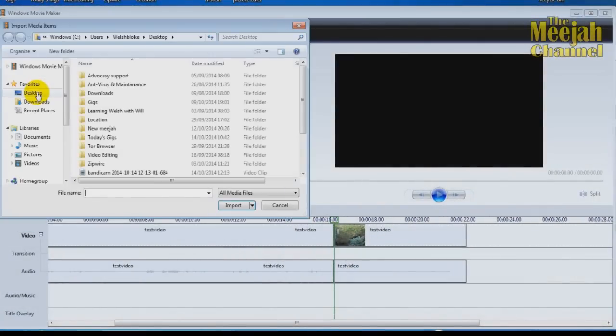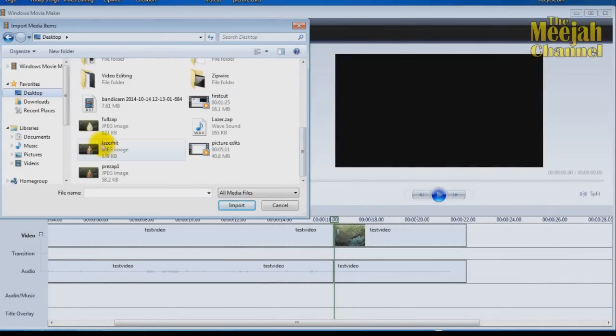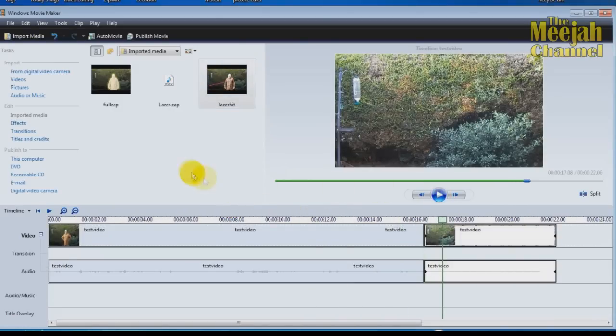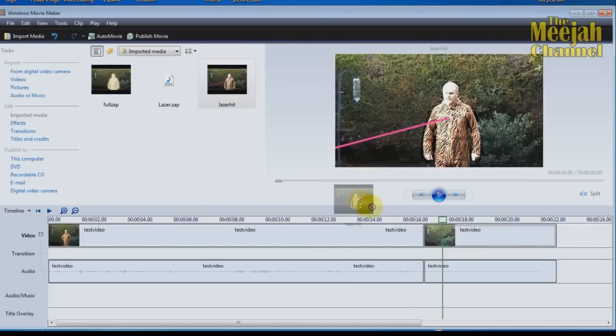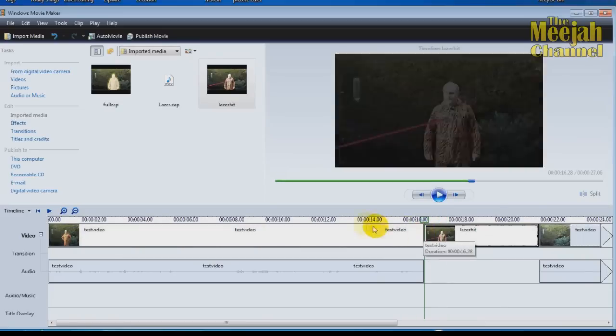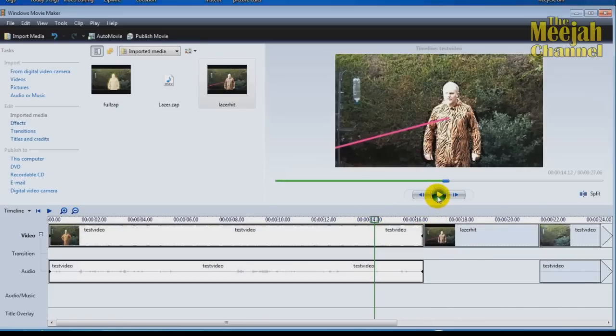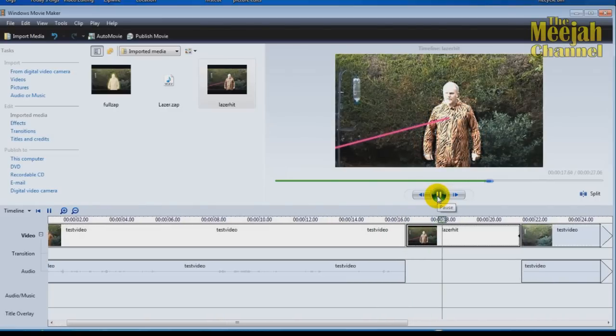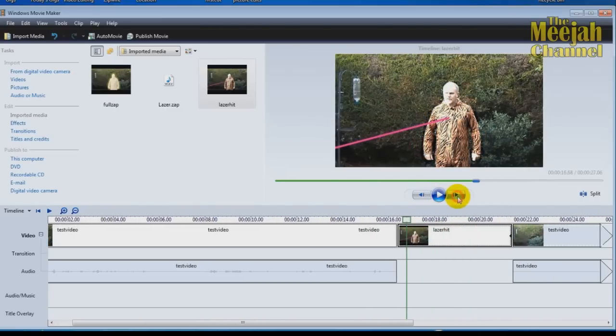OK, so now we go back to our edit and we import the two frames we have just created. Drag the first new frame, the one we labelled Laser Hit, and drop it in the splits we made earlier. Now if we run the edit, you can see that the zap is way too long. So trim the clip until the length feels right. This is largely down to your own judgment, so feel free to play around with it.